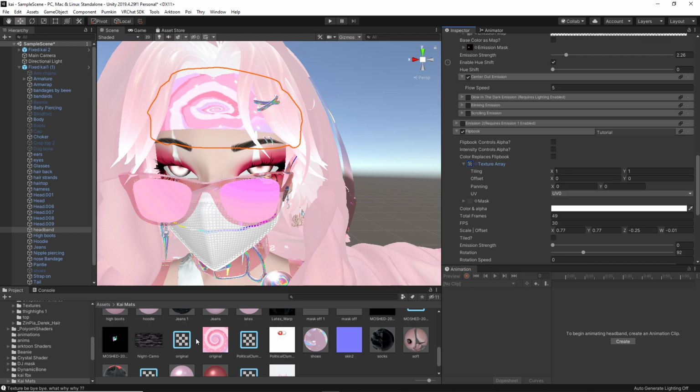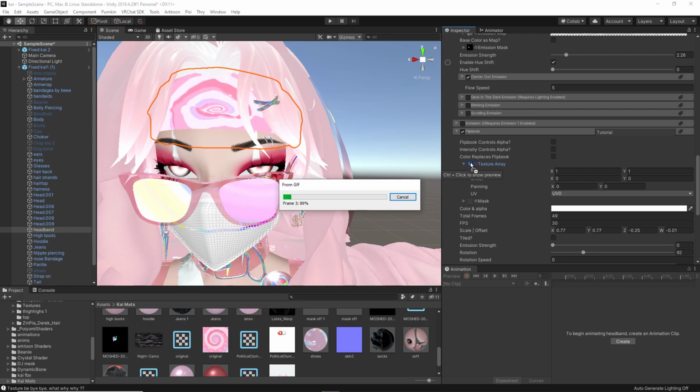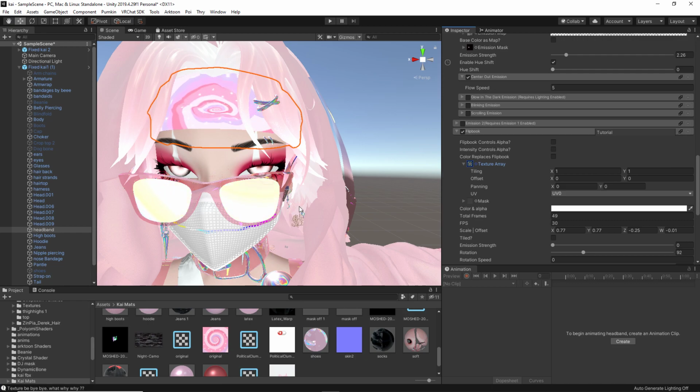Two steps. Let's follow it very carefully. We're gonna take the GIF, we're gonna drag it in the texture array. It's going to take everything as it is. Remember this frame rate. It stops at 49 frames. It is turned into a texture array. From there, we can mess with a few things, and this is going to be basic bare minimum. So if you are looking for the more advanced settings, this tutorial isn't for you. This is a very simple how to add a GIF to a material tutorial.